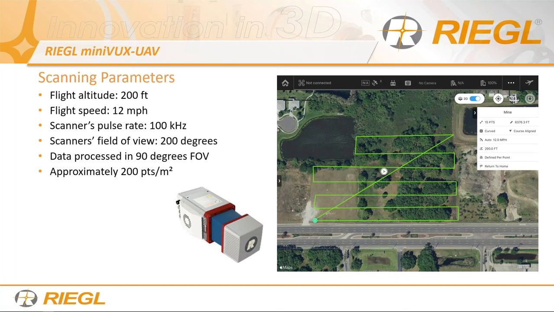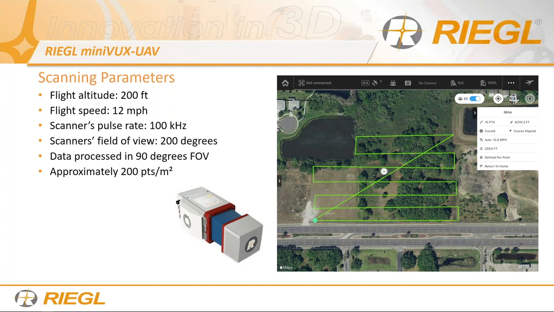Okay. And then for our unmanned system, this was flown by DPR Construction. And they flew it for us because they are the prime on this site and they've been scanning it. So we want them to get their hands on some other cool technology. Flight speed was about 12 miles per hour. Altitude is about 200 feet. Scanning at 1 kilohertz. Remember, the 2 UAV, which is a new mini LiDAR unmanned system for us, has double the pulse rate, which is very good for our users, putting more points out there, getting a higher density and flying at a higher, faster speed.